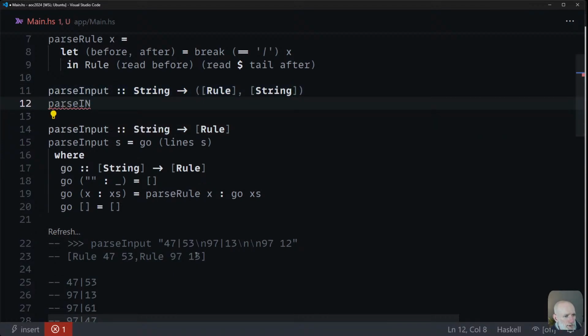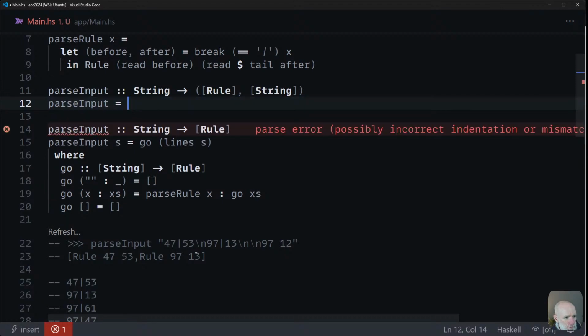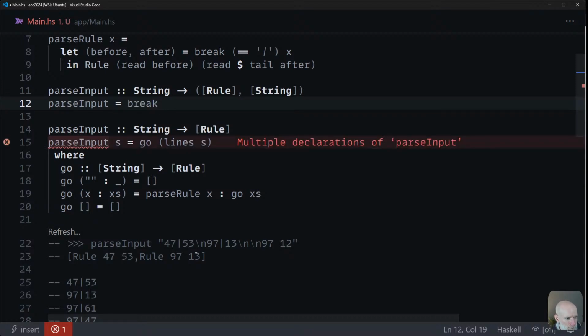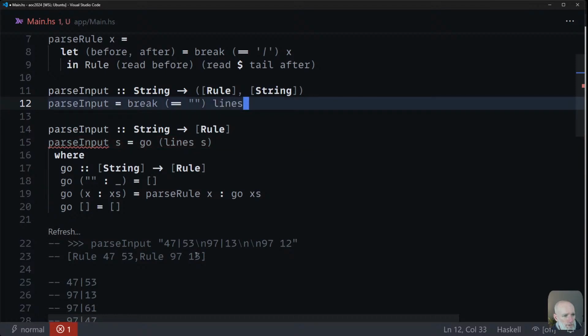So parse input is going to be break. And this time I'm going to say equals an empty string on lines of the input.